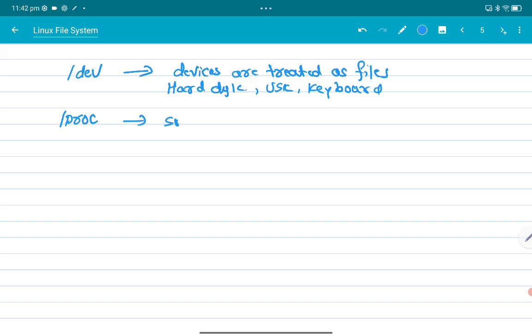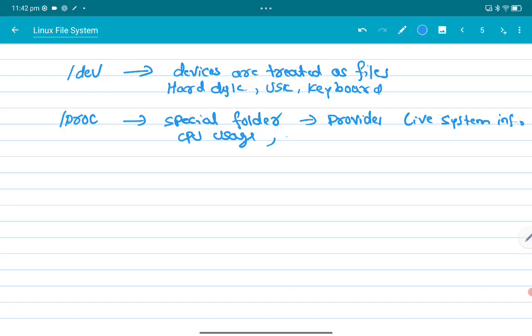Then we have proc. So this is the special folder which we have. It provides live system info, like how much CPU got used, CPU usage, and memory, how much memory is consumed, and processes, threads, etc. This we will understand thoroughly in upcoming videos.